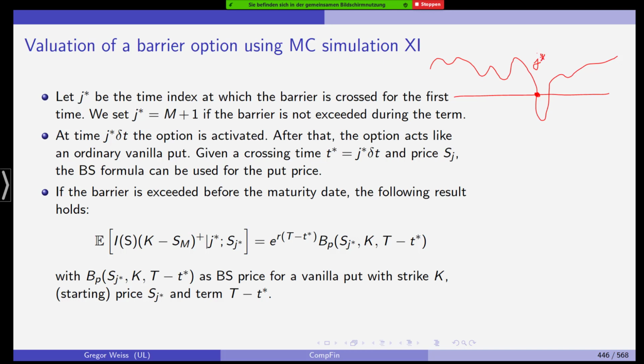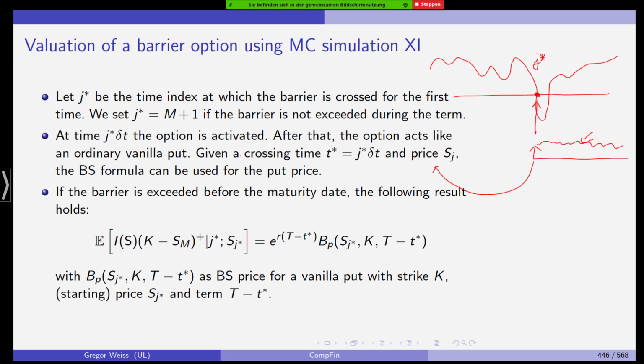At this point, you know that if you are only looking at this time horizon, then here it's a plain vanilla put. So what we are actually doing is we are simulating paths via Monte Carlo simulation, and we are only using the simulated paths of the underlying to determine J star. And after J star, you only need to calculate the option price of a put for this underlying path, for this simulation, in time J star, and then discount it to T0. And for this we use Black-Scholes.